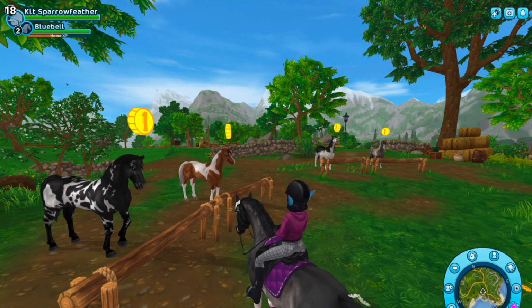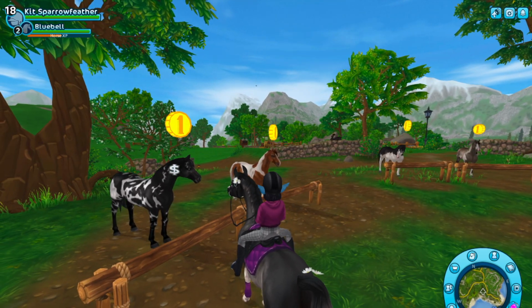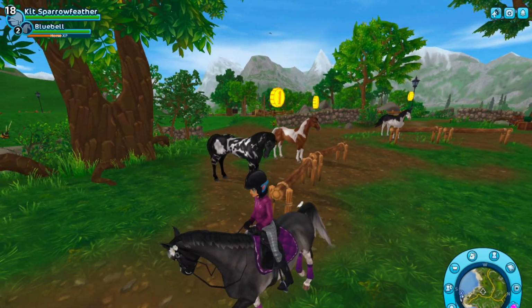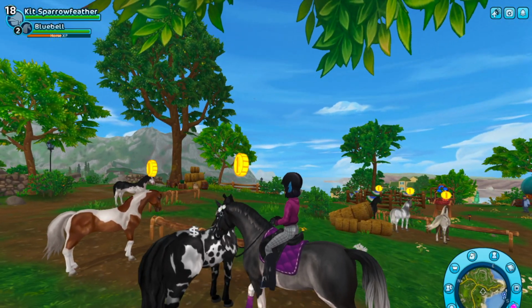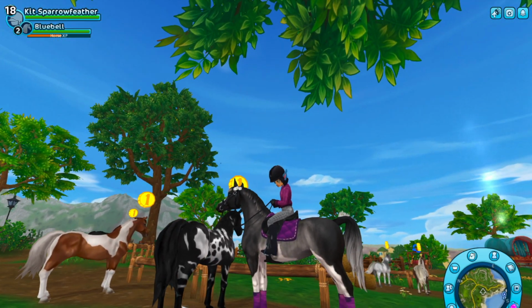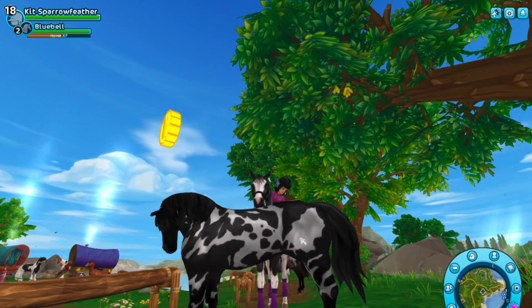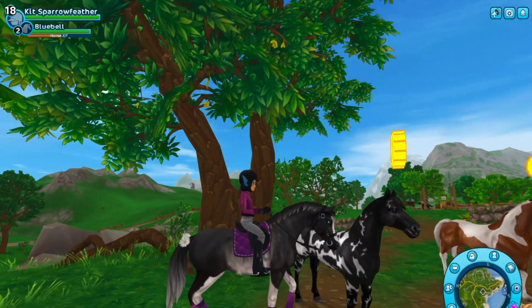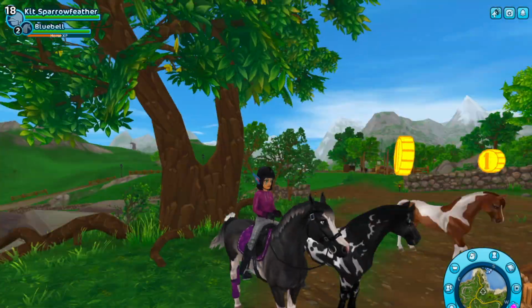Now, I do really like this coat, but there's just something about this one. It just looks so weird. Every time I see it, it reminds me of a jigsaw puzzle or something. I kind of like how down here they look like zebra stripes, like inverted zebra stripes. It's got spots. It's got a cute face, and I like that it's black and white, because then pretty much every tack you put on it will match.